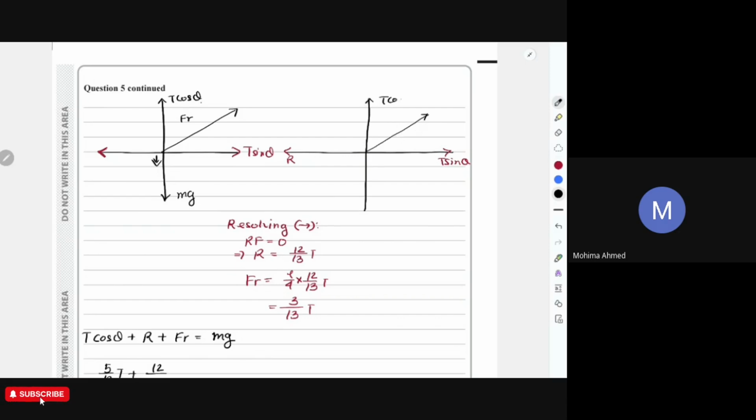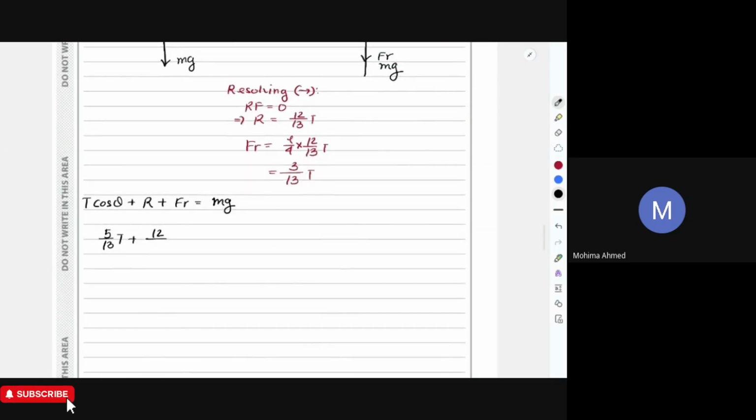Right. So you have this T cos theta again for the maximum, T max. T max means that your ring is about to move up the rod. So your friction is now in the downward direction with your weight. Friction is something that is changing its direction, and depending on that, the value of your T is getting changed. So we will update this again. We have T cos theta plus friction equals weight. Everything was in equilibrium, right? This is your limiting equilibrium idea: for a very small value for T, it was about to move down the rod, or for a very large value for T, it was about to move up the rod.